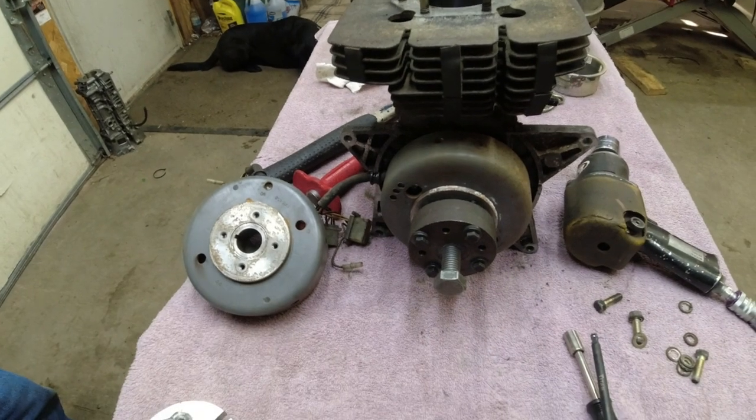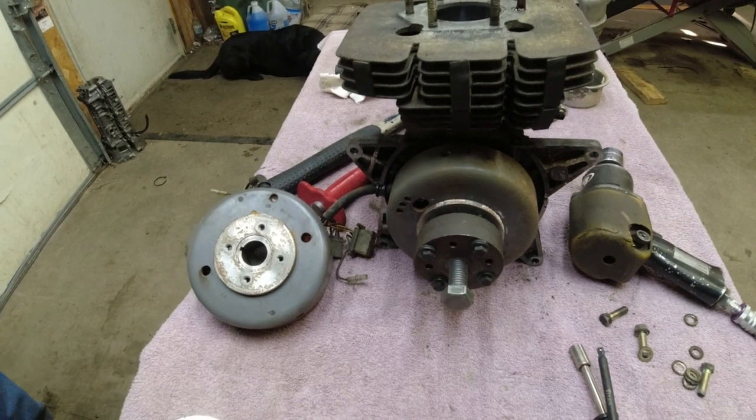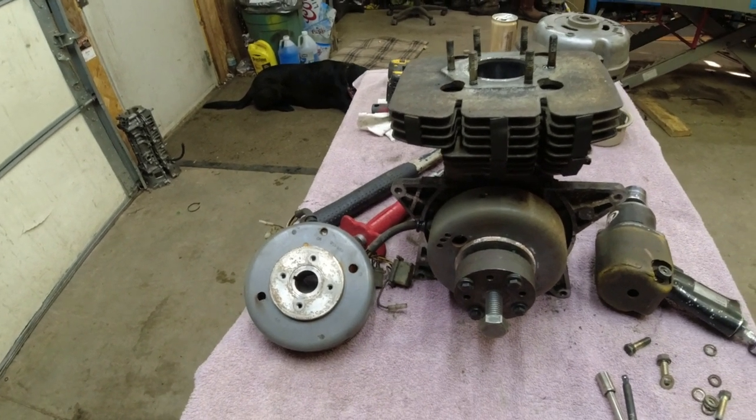All right, so I want to give you a little TX tech info here. There's two different CDI boxes on these, depending on the year.